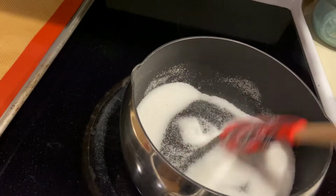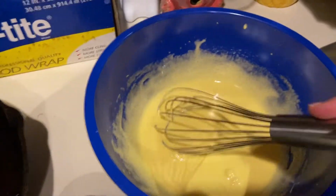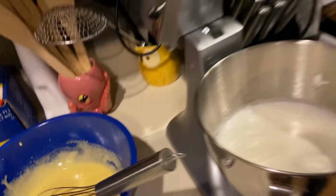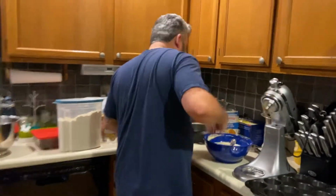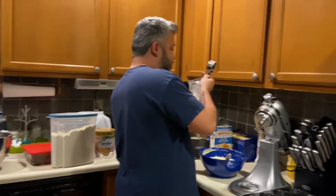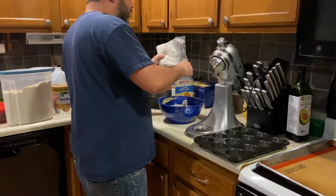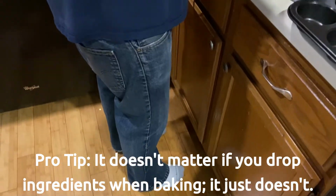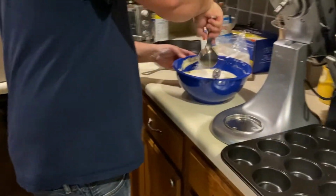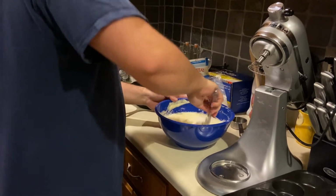Okay. Some sugar in a pot right now heating up. I whipped some egg whites and then I whipped some egg yolks separately with some sugar. And I'm gonna mix it together. Hopefully make a cake. All right, so almost 12 minutes have gone by and he is wheeling and dealing. So what are you doing right now? Egg whites and the egg yolks. And I add a little bit of flour. Now I'm adding some of this muffin mix. Oh, shit. Spilled it everywhere. I should sift it in here, but I feel like I don't have time. So it's just getting dumped.